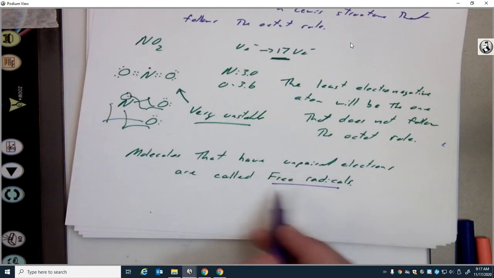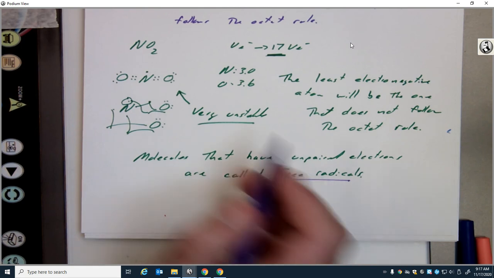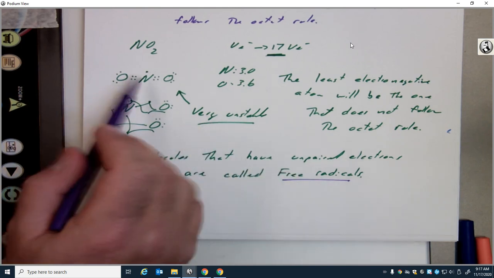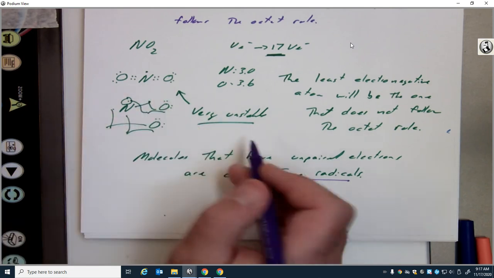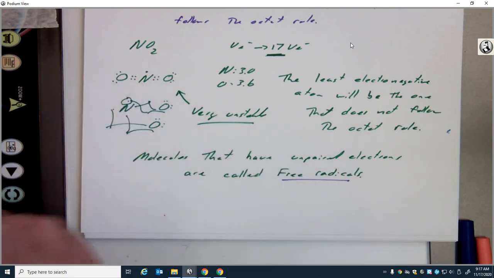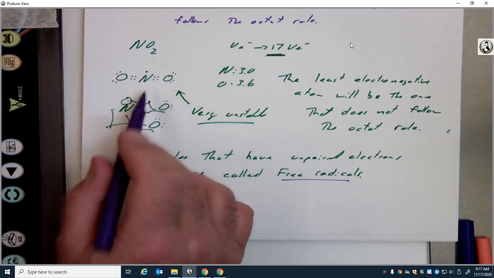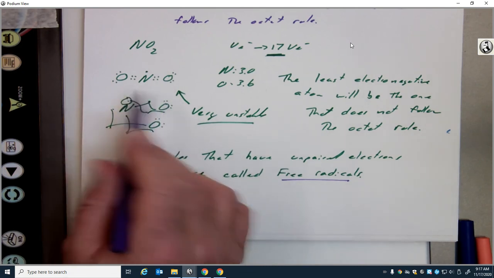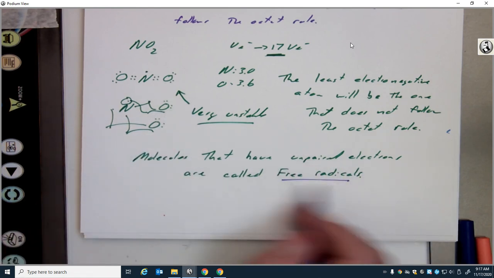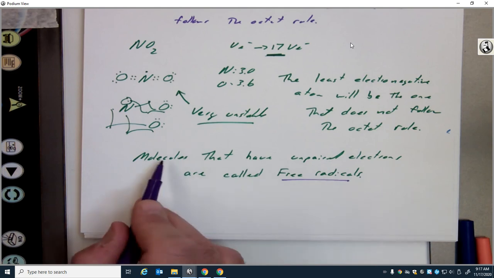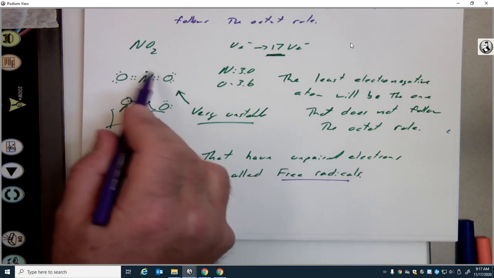In our bodies, free radicals form, and we don't want them in our bodies because they're very unstable and they're going to bond with something else. It could be something in our body that we need. It could disrupt our DNA, and if we disrupt our DNA, it's going to cause a mutation, which could lead to cancer. So free radicals in our body are a bad thing, but really what they are is molecules that have an unpaired electron, just like this one.